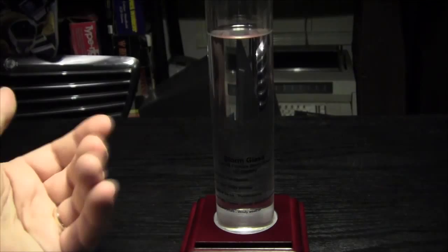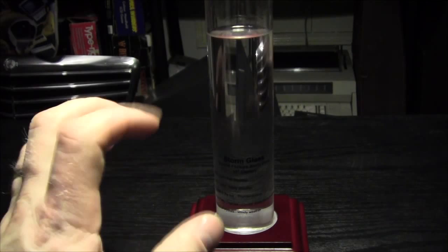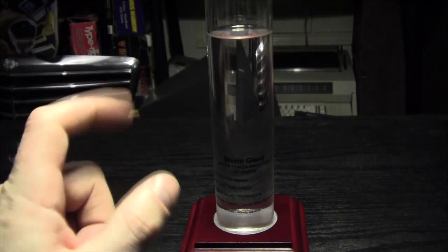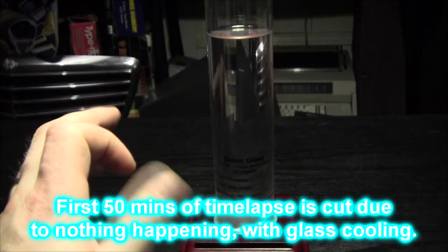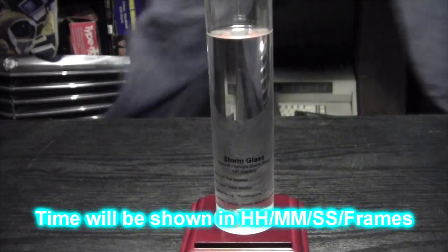Right, it's now a few days later, and I've just reheated this to get rid of any crystals that may have formed. The last few days I'm not telling you about, because I don't want to spoil it. I'm going to leave this running for at least 4 hours and do a time lapse on it, and you can watch what happens. Now the heating has just gone off in the house, so it's going to cool down here in the lab, and that should have an effect on this. So I may leave the window open to speed it up a little bit, but leave it at least 4 hours on the time lapse here, possibly more. You'll see me walk past here. And have fun. Let's see what happens.